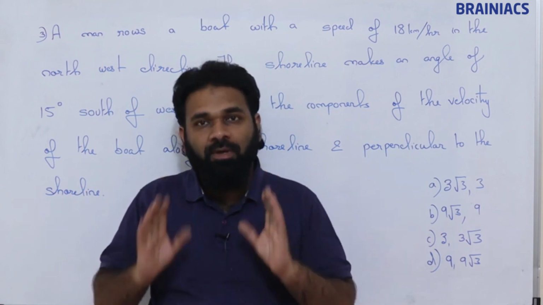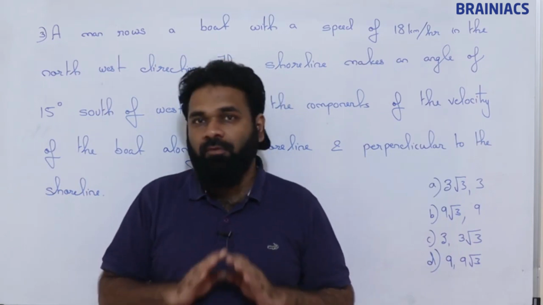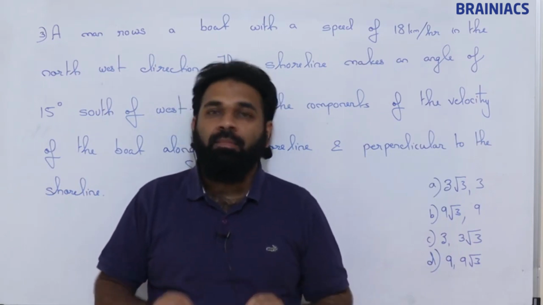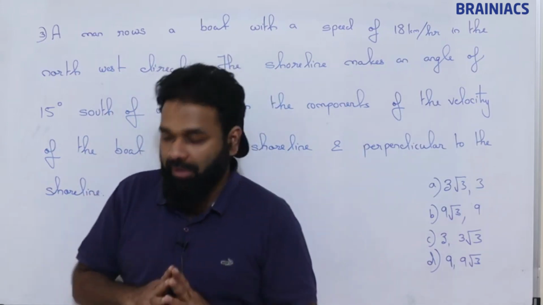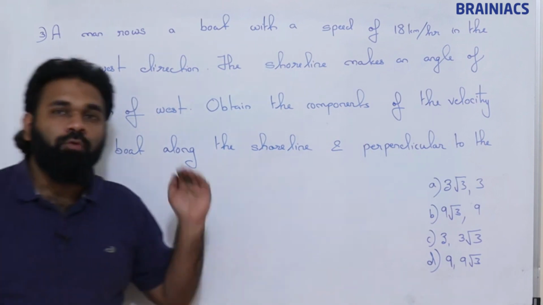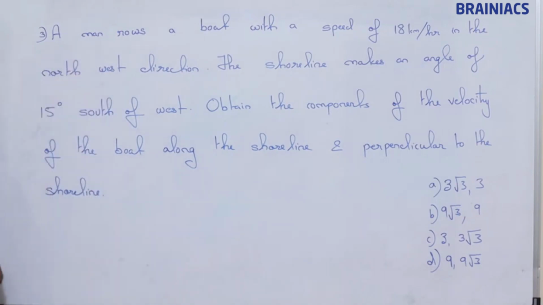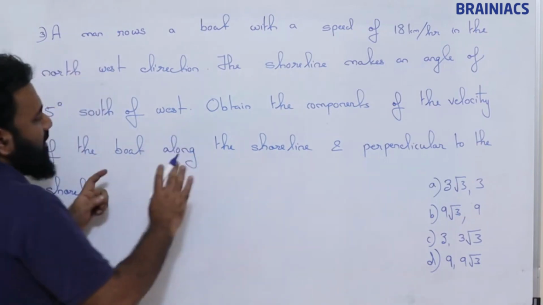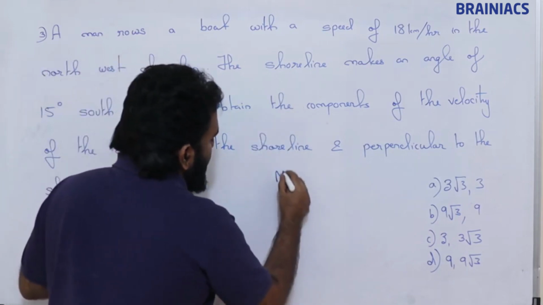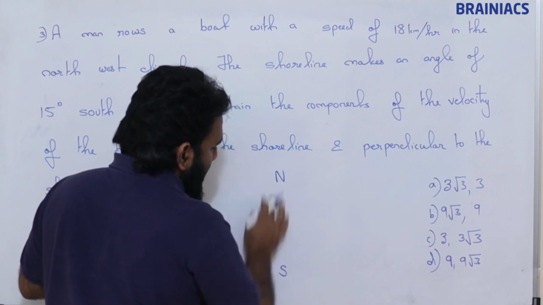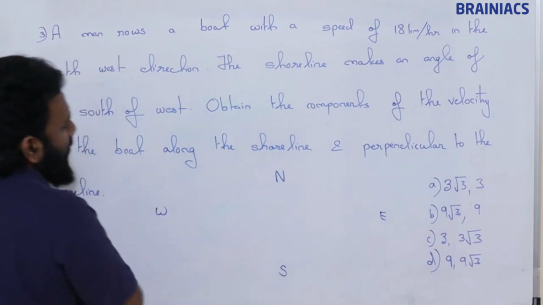So if you are revising the topics, you will not feel any trouble. If you are not revising and directly coming, you may get confused. But when I solve, at least try to recollect. If you feel any doubt, go to the basics and clear it. Now we will solve. They are mentioning northwest, east, north, south, east, west, so we will mark accordingly. North, south, this is going to be east and this is going to be west.